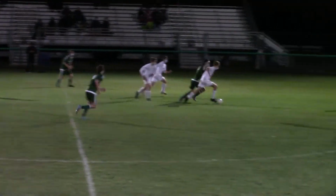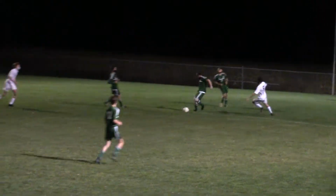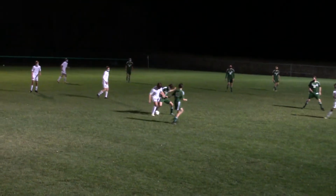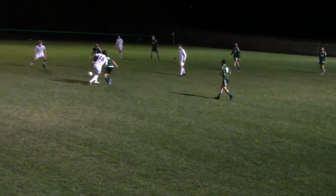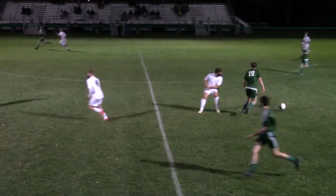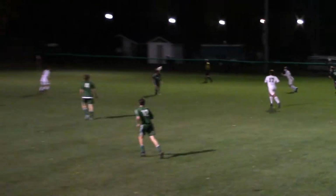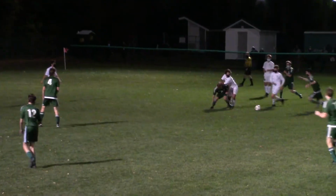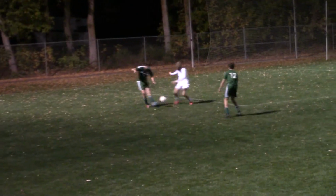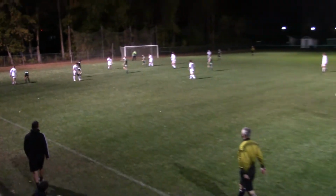Eagles off the board. It is Northeastern, number 12, Reed LaValle, working his way down, has some nice speed, trying to split the seam here. Nice play by Santor. He tried to get the ball over to Ross, but Santor did a nice job defensively. Stepping up is Bedard. Bedard and Gagnon battling for the ball. Coming over to help out was Connors. Connors gets it up to Hansen. Hansen being contained by Dusso. He now turns and sends the ball forward. It goes off the outside foot of Supernaut, too far ahead of him, onto the feet of Connors, and it's Tanner Connors trying to send the ball through to Gagnon. Gagnon, just outside the box, pushes it back over to McAfee, and it goes off the defense of Lucas Dusso.